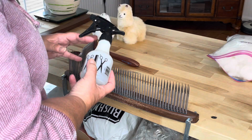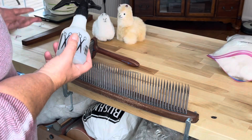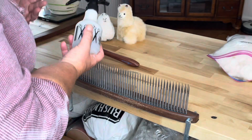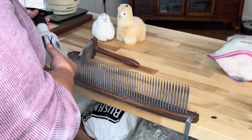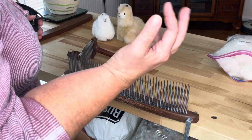When you comb, static electricity can be a big problem. Typically, it's really humid here. However, even though it's raining outside today, it's the first kind of fall day, and it's a little bit cold, and we've had our windows open, and I have a little bit of static electricity that's been collecting.